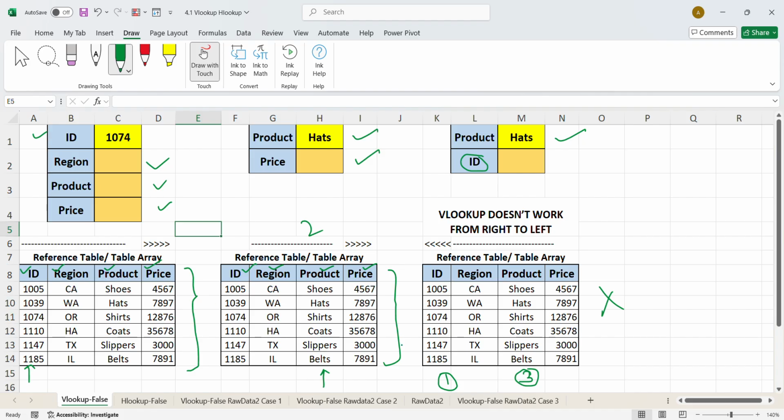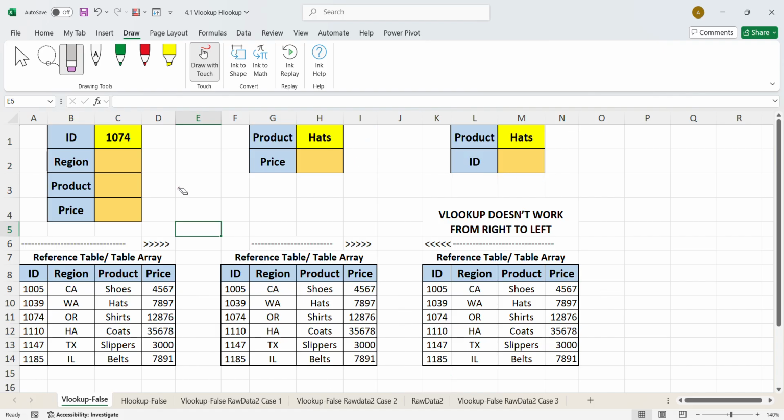So here we talked about just the problem statement of sheet 1 of a workbook, and the name of the workbook is 4.1 VLOOKUP HLOOKUP. Before starting, let me clear all these arrows which I just created to make you understand. Now see, firstly, wherever the value is lying, we have to create a data validation list.